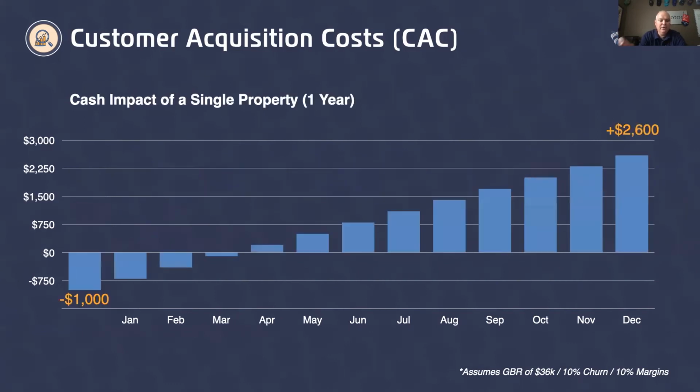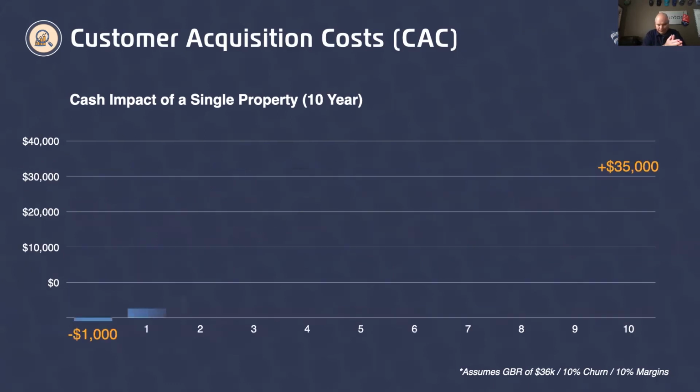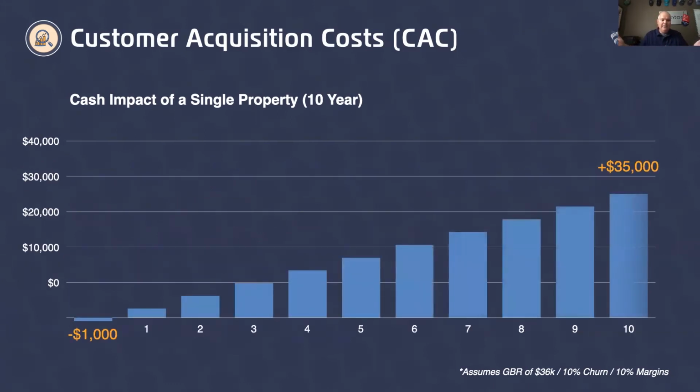Here's what it looks like on a cumulative basis after year 1, right? So after 3.3 months, our CAC has been covered, and then from month 2 to month 12 is all profit. So we're up $2,600. And if we look at it on a lifetime basis, we're up $35,000. So again, I would argue there isn't a better ROI on the planet than investing in inventory acquisition. In this example, you spend $1,000, you're getting $36,000 in profits. So you're net positive $35K.